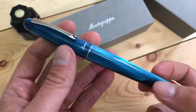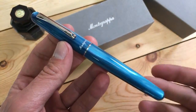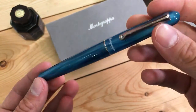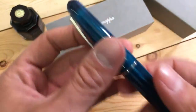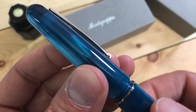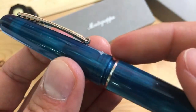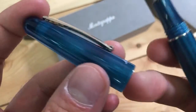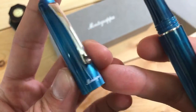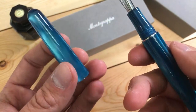As you can see, this Monte Grappa is an exclusive edition. What makes it exclusive is the material, which is called graffiti turquoise — a lovely chatoyant and translucent turquoise. I'll show you the translucency as I'm turning the nib. You can see the nib moving in the cap, the barrel threads moving, the cap threads quite clearly through the acrylic, and you can see the cat's-eye chatoyance of this material as I turn it.